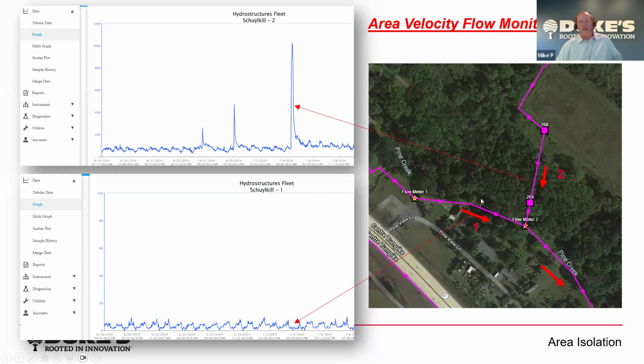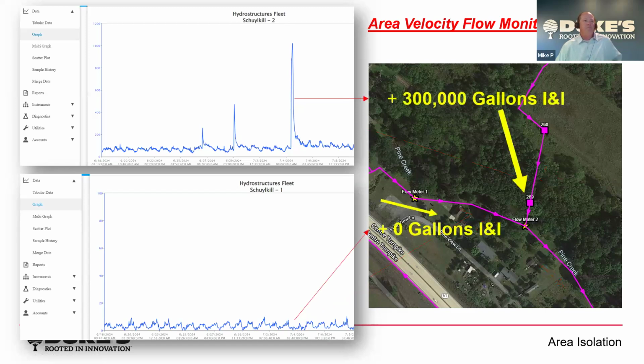So we're talking about point number 2 on the opening slide deck. You saw the idea is to isolate an area further down into its components, to pinpoint and apply resources where it's going to be most effective. So on a basic level, 300,000 extra gallons from this area coming in from the top, and none from the left. And these 2 areas had about the same amount of pipe in total in each one.